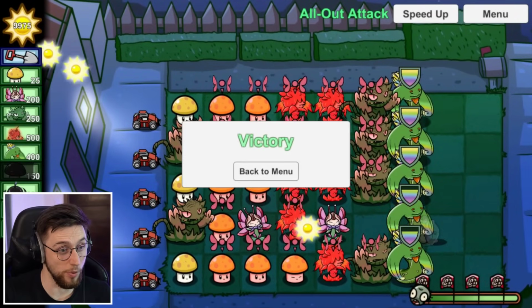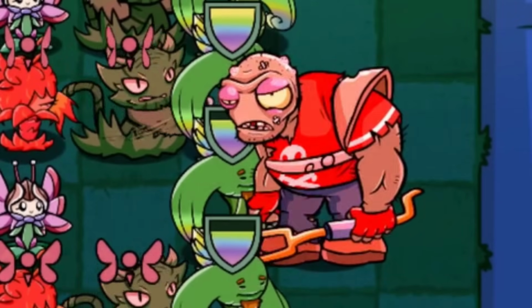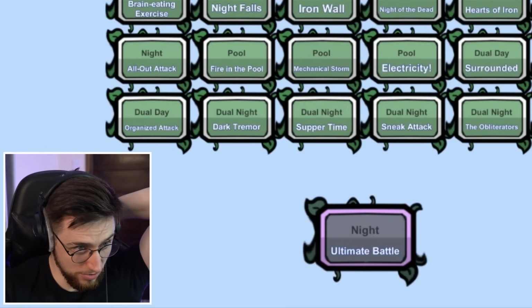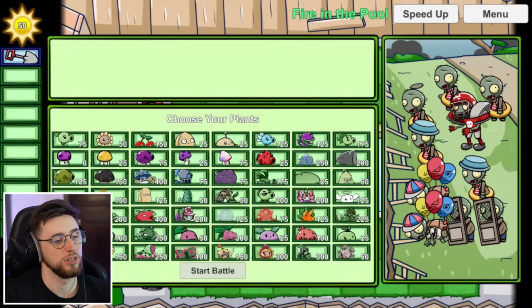Bro, Soul Patch just ate that hit like it was nothing. From a defensive end. That's another one from Heroes. That's kind of cool. And we're done with the nighttime levels. Pool levels. Here we go.